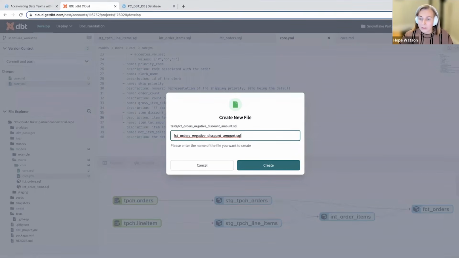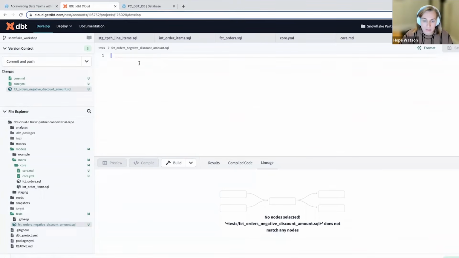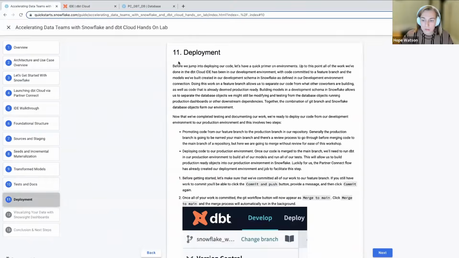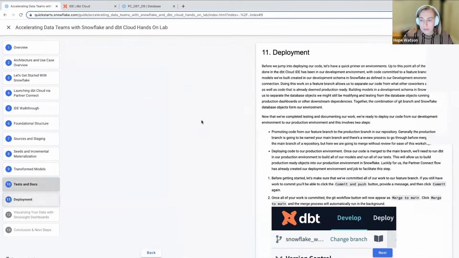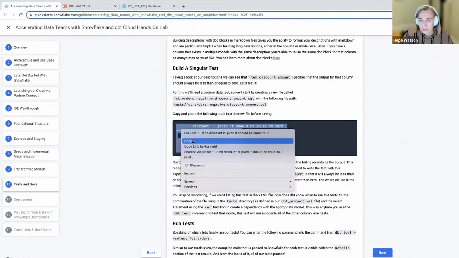Now, remember, our generic tests are looking to return failed rows. So anything that we can write in SQL, we can create as a test. That's what we're doing here. Now, we have a chunk of code that will help us out with this. So we're going to go back over to our Quickstart. We're going to be building a singular test.